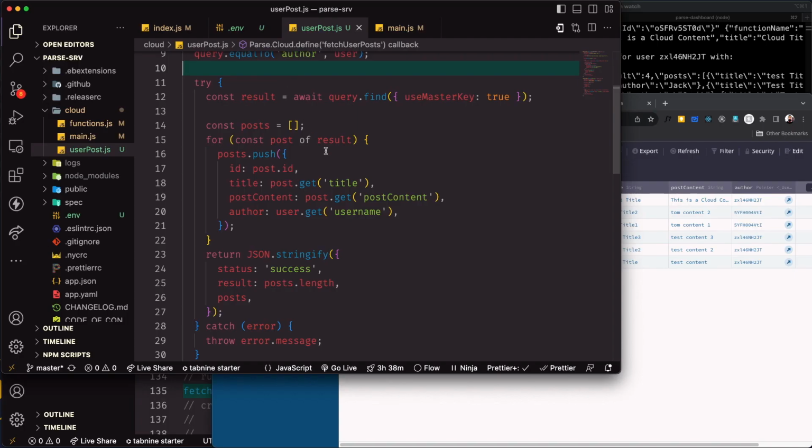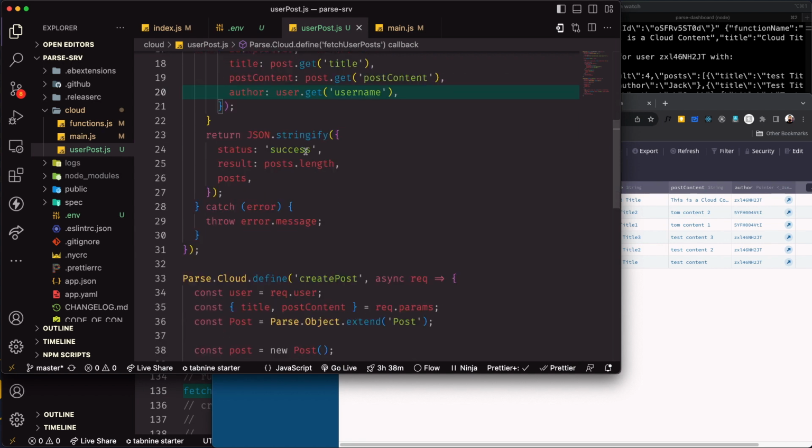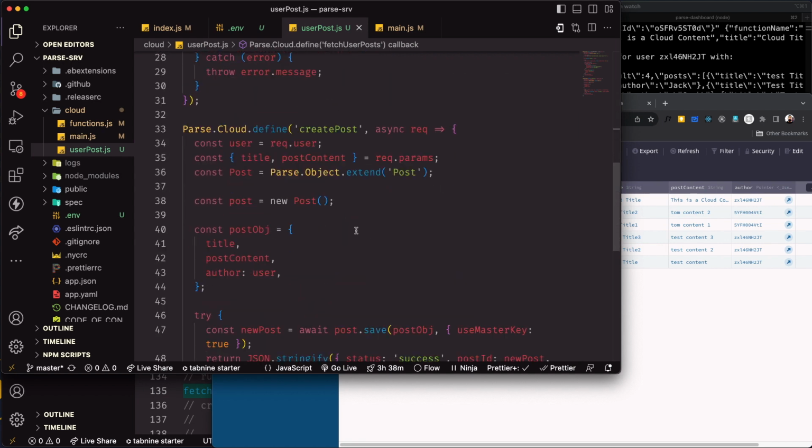Here, with each post we will add a rating, and that rating should be between 1 to 5. If it is less than 1 or greater than 5, then we will show an error.